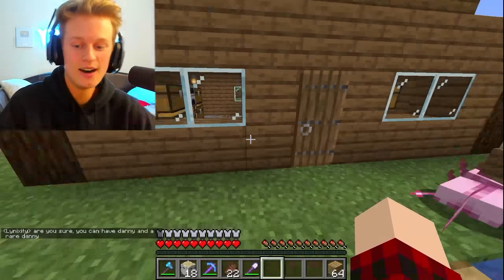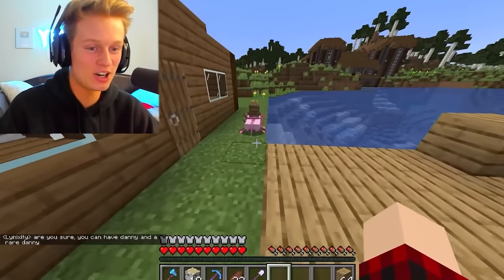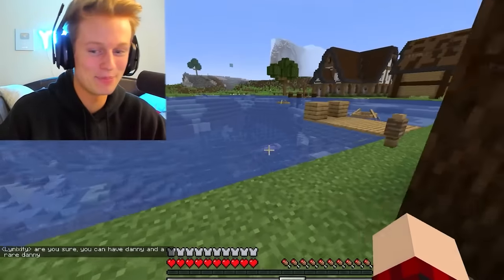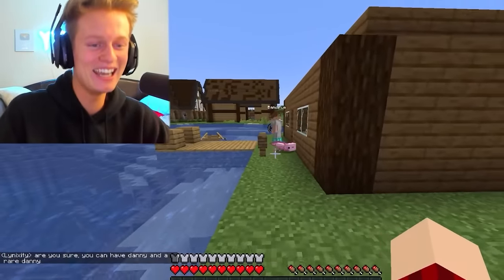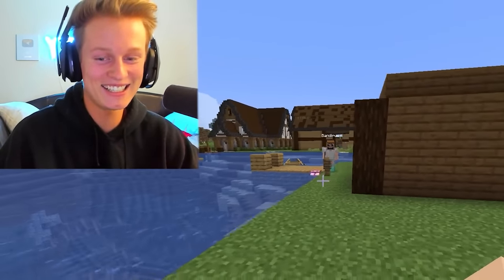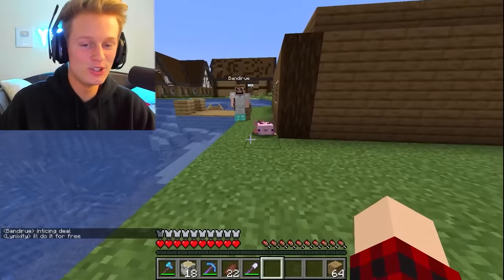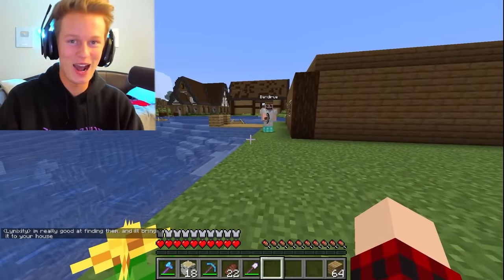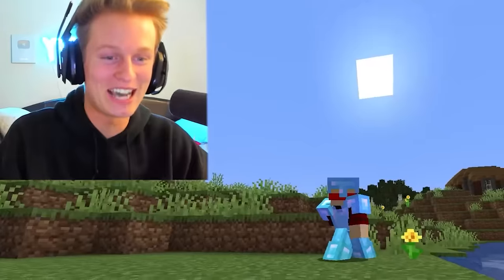I like how Danny is. I'm gonna say, are you sure you can have a Danny and a rare Danny? I mean, Danny isn't gonna survive for much longer if he keeps walking into that pole. He's gonna die. He said, oh, he's curious now, yeah? Come on. Enticing deal. I'll do it for free. I said, I'm really good at finding axolotls. I'll bring it to your house. Little does he know, I'm actually gonna bring it to his house.